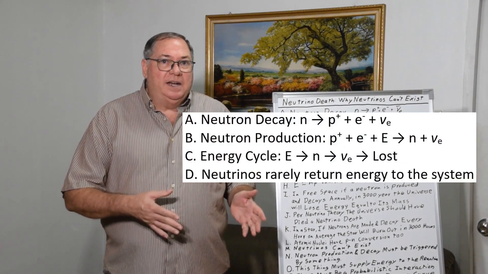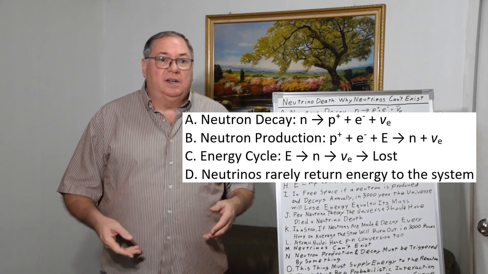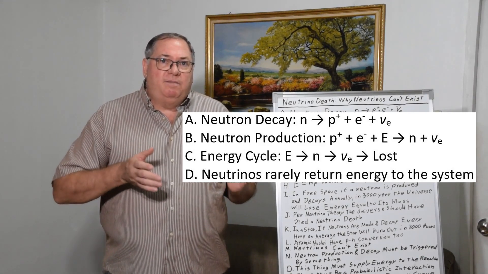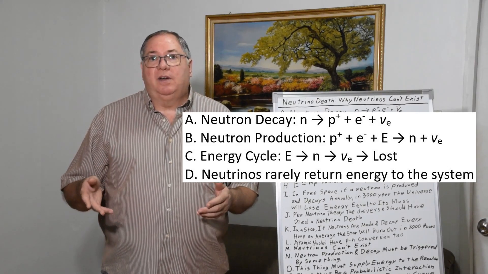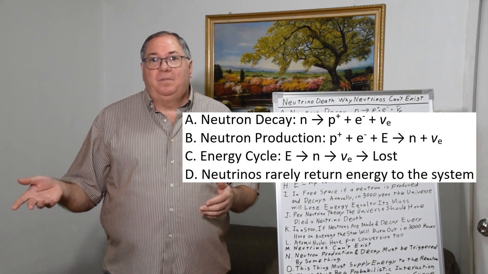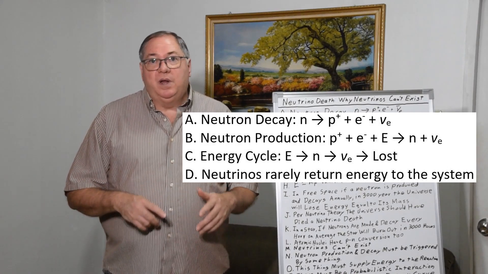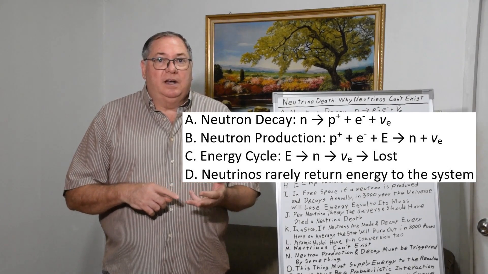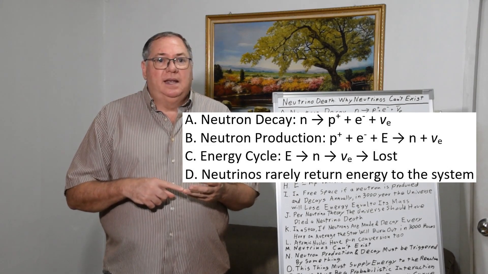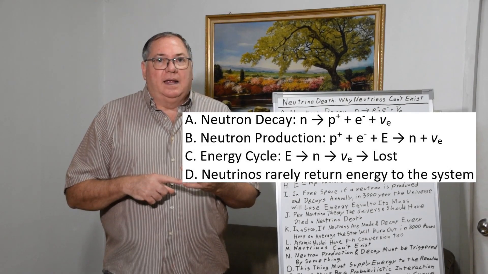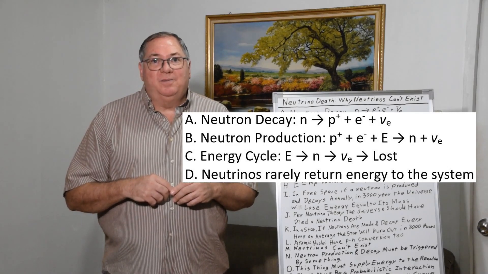As you may be aware, there are weak interactions, which are primarily beta decay — radioactive decay — where beta refers to electrons or positrons. The first case is neutron decay, where a neutron decays into a proton plus an electron plus an antineutrino, and the energy balances out. Stepping back to neutron production, you need a proton plus an electron plus 782 keV in energy to make up the rest of the mass, which forms a neutron and also gives off a neutrino in neutrino theory.